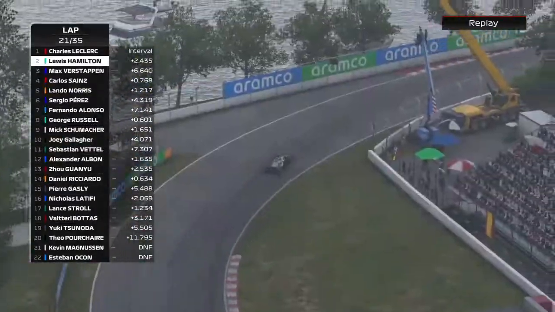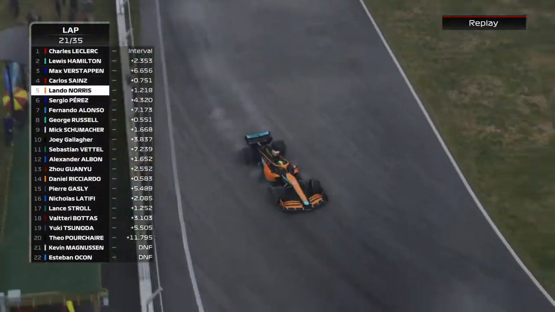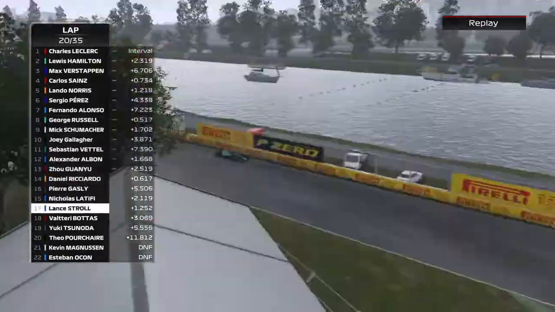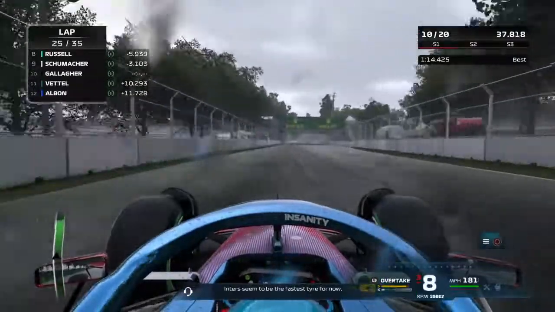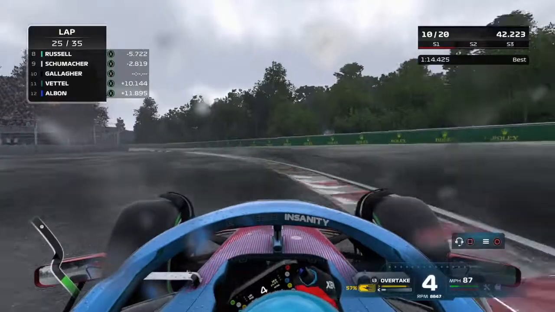And meanwhile, up ahead at the sharp end, you got Leclerc still leading the way from Hamilton, Verstappen in third, Sainz pressurizing Verstappen, Norris fifth, Perez sixth, Alonso seventh, George Russell eighth, Schumacher ninth, and we are in 10th. Inter seems to be the fastest tire for now. And there is another weather report radio notification just for you guys to notice.